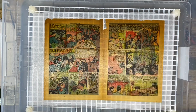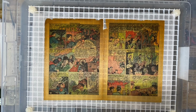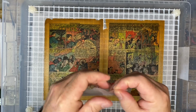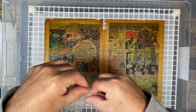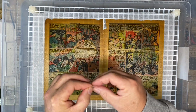Okay, so right now, this is the interior section of the book. We have some issues that we want to address. As with the cover, I am going to use some Tengujo paper. Now, I have never done this before with interior pages, meaning I've used the Tengujo paper, but I've never done it in conjunction with leaf casting. It worked well with the cover, so let's try it with the interior as well.